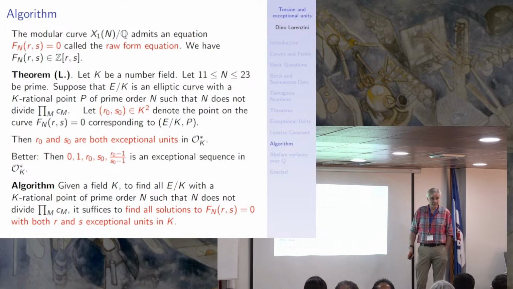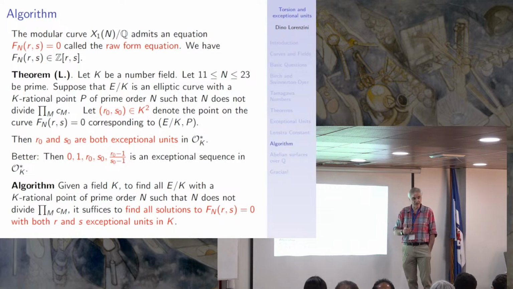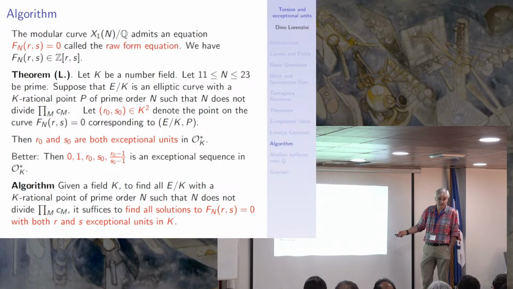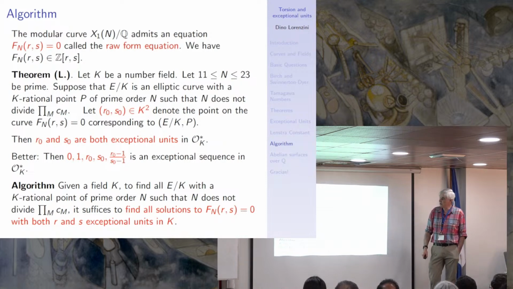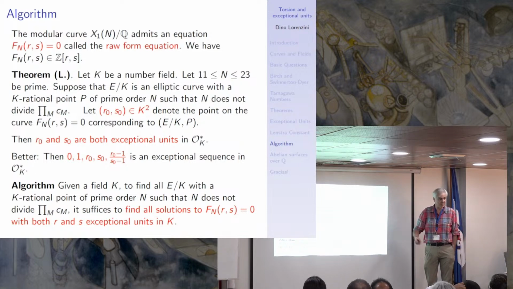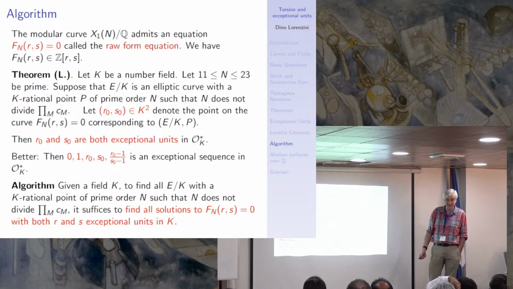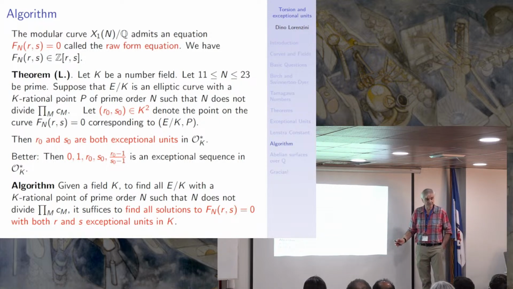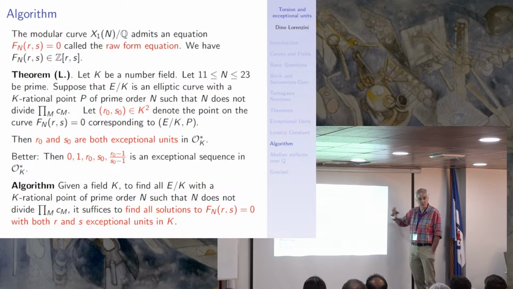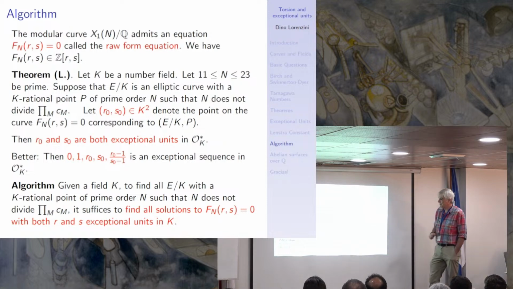And that gives you an algorithm, right? Because as soon as you get r0 and s0 to be exceptional units, you can search, because it's a finite set, right? So the algorithm is: pick your favorite field, download the equation that you have for the Rowe form equation, make Magma compute the exceptional units, and search, right? If you find a solution, then you have a curve that I care about. If you don't find any, there are none, right? Good, right? So somehow, for all practical purposes, for small numbers up to 23, you can do it.